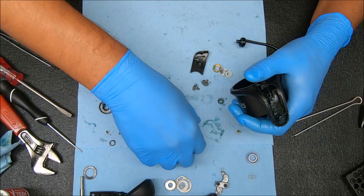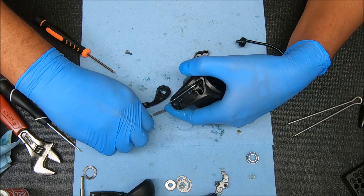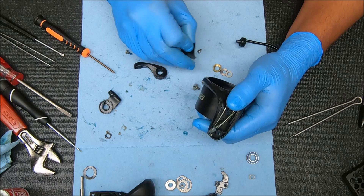We're going to do the trip arm first — set that in place. That long arm is going to go facing down, looking like that at the bottom. I don't grease the bail spring but you certainly could. Stick that in looking like that, then rest it over — that's the setup. It's going to be just under the trip arm. Now I'm going to take this cover and cover it up.